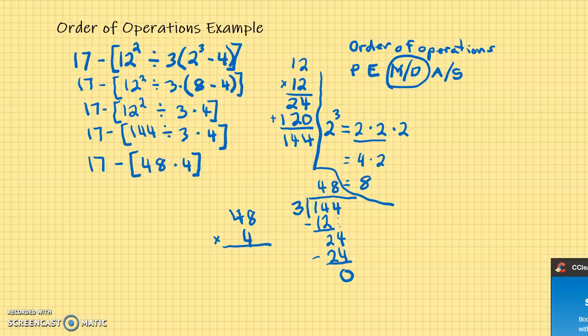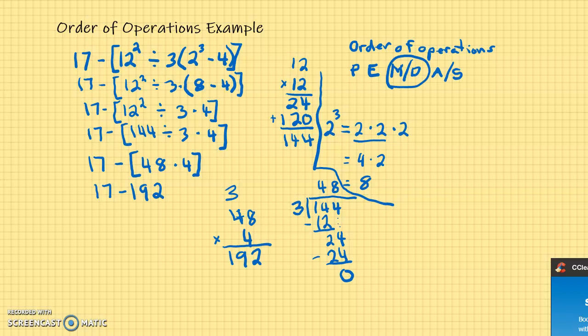We're trying to do this calculation here. So 4 times 8 is 32, okay? Well, I don't write 32. I write the 2 from 32 and then carry the 3 up here, which I'll add to what I get when I multiply 4 times 4. So 4 times 4 is 16, plus 3 is 19, okay? So now we have 192. So now we have 17 take away 192, right? And we're almost done.